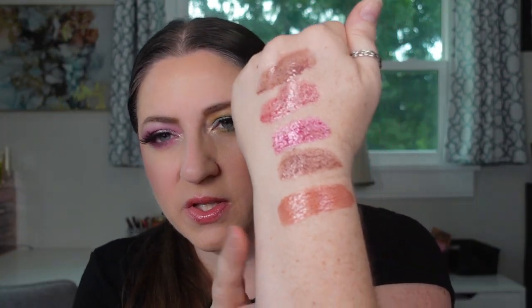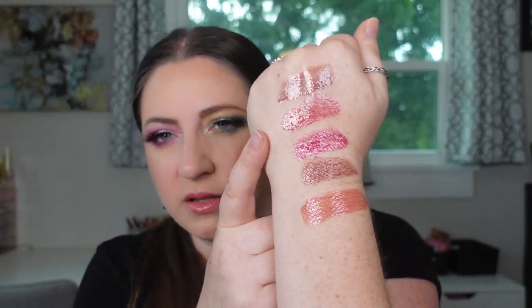All right, let's go into this one called Elixir. Okay, this one is definitely not as pink as Pink Marquise. There it is swatched out. So definitely has more orange in it than the one from Pink Marquise. So I definitely see a difference between those two. I'm telling you though, these two look identical on the lips. This one definitely looks like I'm wearing a clear gloss on top of my lips. It's pretty close to my lip color. So this one is Elixir.